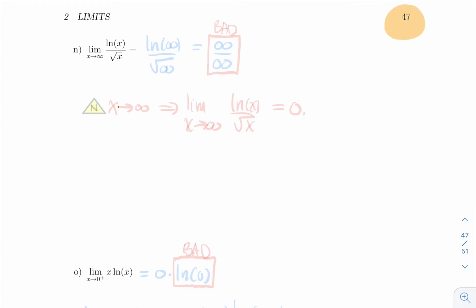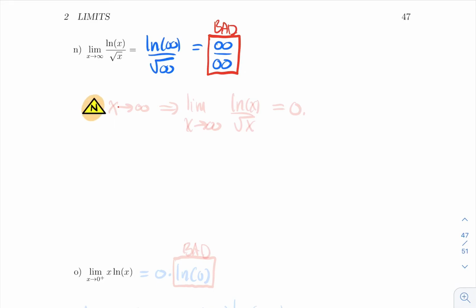So now what happens if you look at the limit as x goes to infinity of ln of x over root x? If you plug in infinity, you get ln of infinity over root of infinity. Ln of infinity is infinity, root of infinity is infinity. Oh no, infinity over infinity, that's bad. And sadly, for ln of x over the square root of x, there's really nothing you can do algebraically. You have no choice. Boom. We're going to use the numerical approach to guess it.